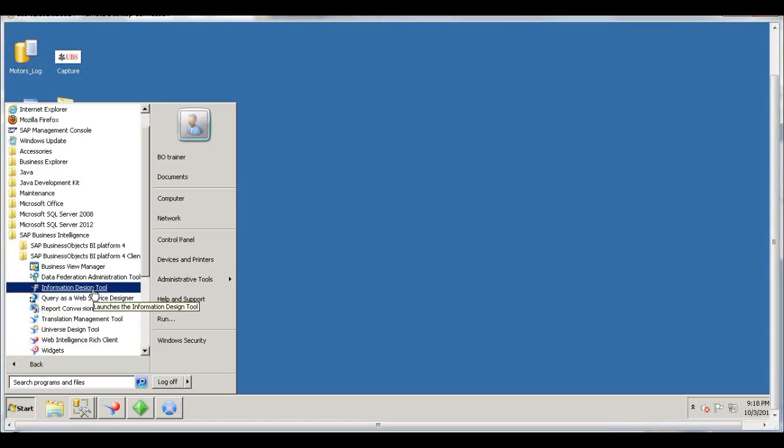Such sophisticated, technically oriented features are available with IDT. Definitely, going forward, UDT will be ruled out. But in our upcoming classes, we will definitely learn both UDT as well as IDT, because we should know the differences.